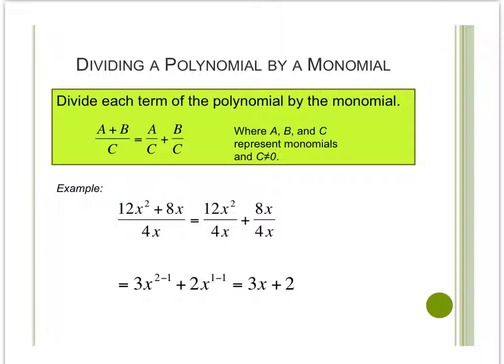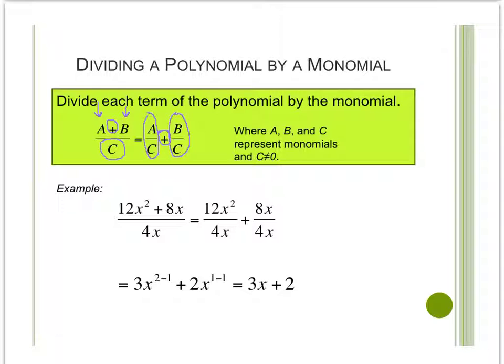Now let's look at how to divide a polynomial by a monomial. Notice that the polynomial is being divided by a common denominator. Therefore, you can take each term in the polynomial and divide it by that common denominator. So that would give us, in this case, 2 separate terms. However, you want to make sure that the operation that is being used in the polynomial is also being used as you split it into separate fractions. And keep in mind that the monomial, or c in this case, cannot equal 0.